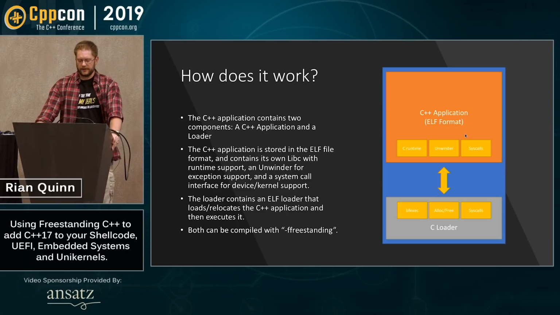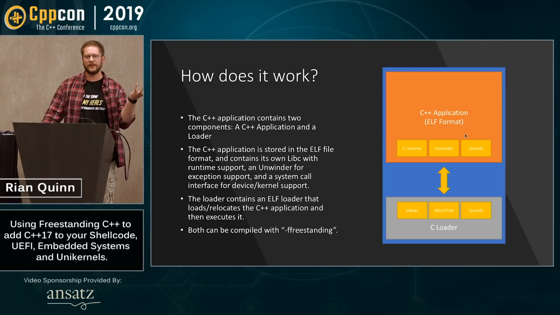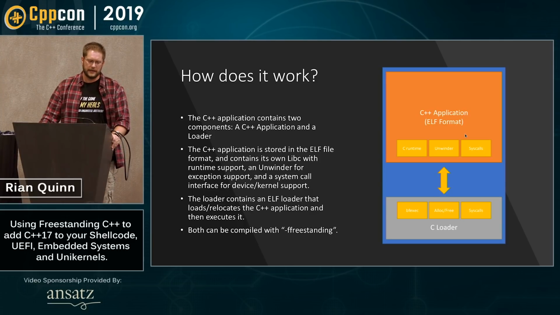All right, so how does it work? Well, there's no easy solution to being able to take a freestanding piece of code and add all this other stuff that's not supposed to be there. What we found works really, really well is this thing we're calling, which in the slides I called the C loader, but the C loader is really your freestanding piece of code. It can be freestanding C++, freestanding C, it doesn't matter what it is.